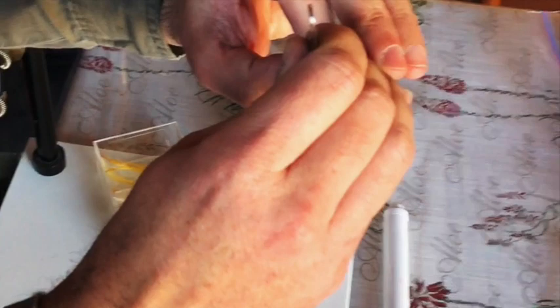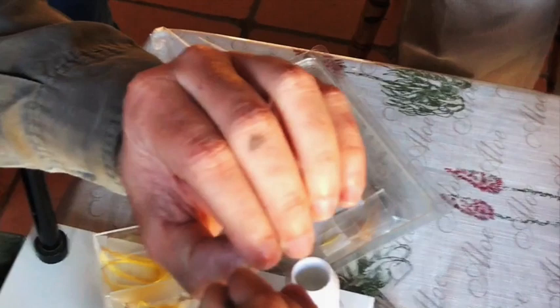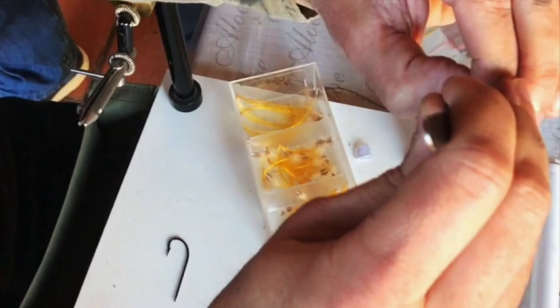By pinching it. No, you just pinch and pull. You can manipulate it. Exactly. But there are limits. Some of them just won't.